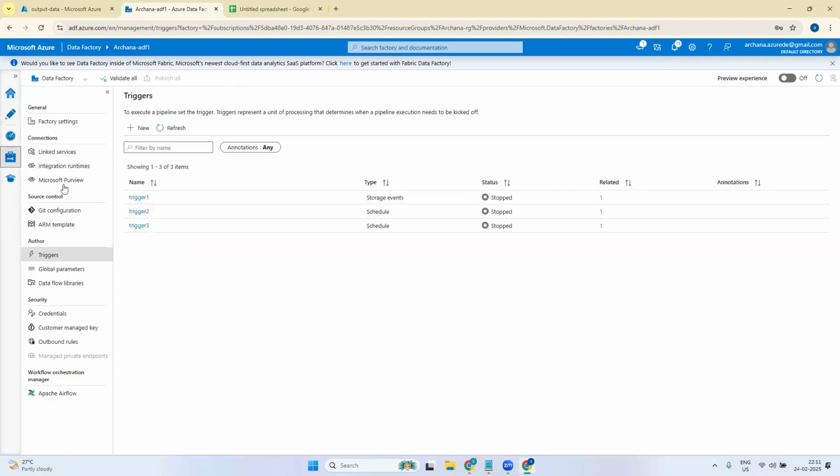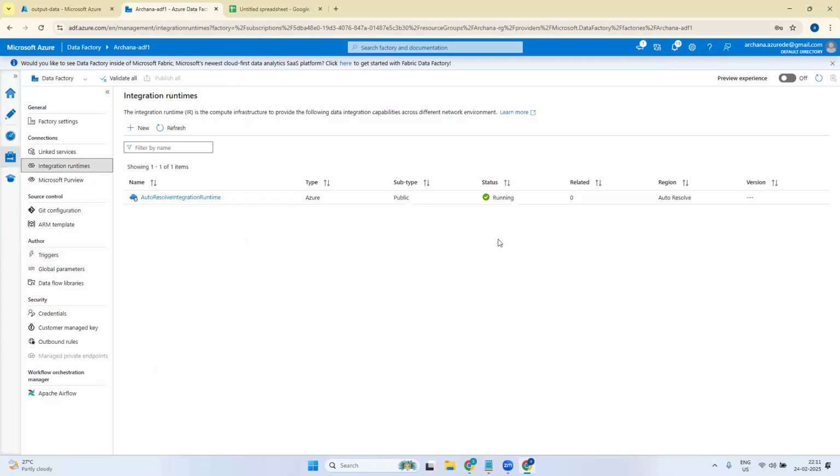Now we have integration runtimes. We discussed that there is an auto resolve integration runtime that is created automatically here. So now we'll try to create an integration runtime.